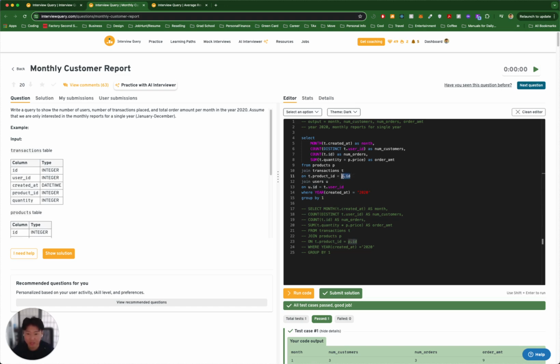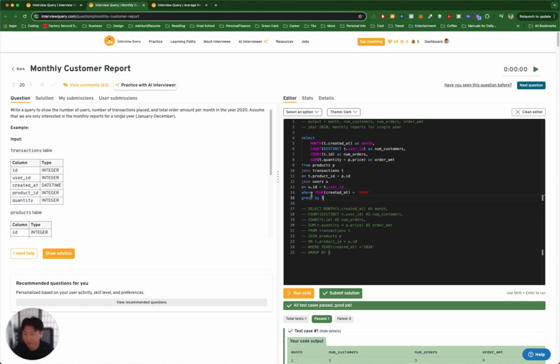You can have this one first or this one first, it doesn't matter as long as the matching is done correctly. So I've done a third join where we use the users table and we are joining the user ID to the user ID in the transactions table.